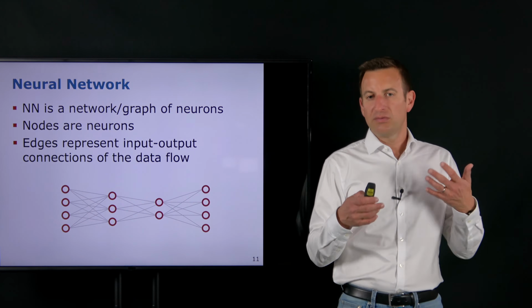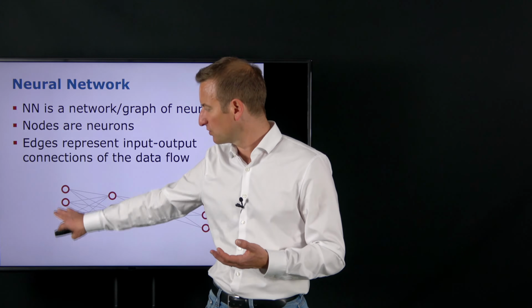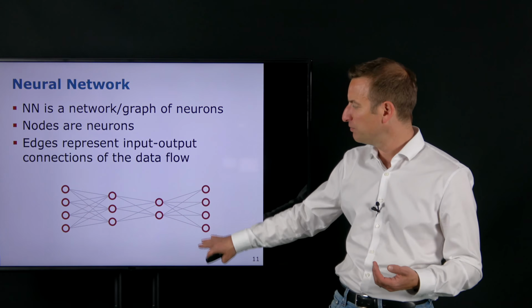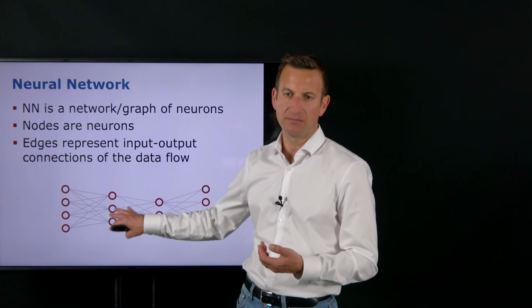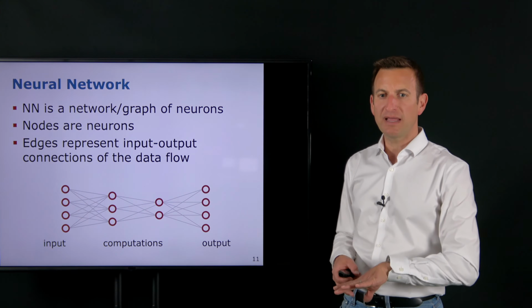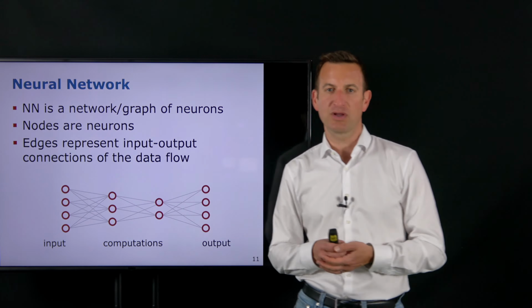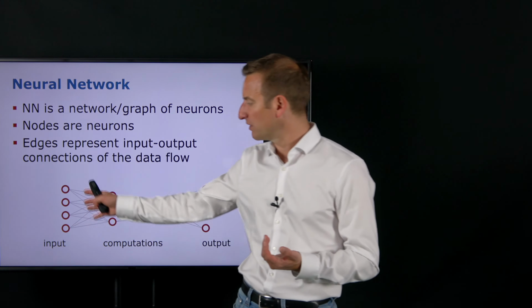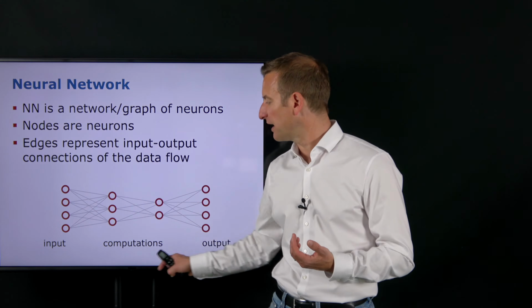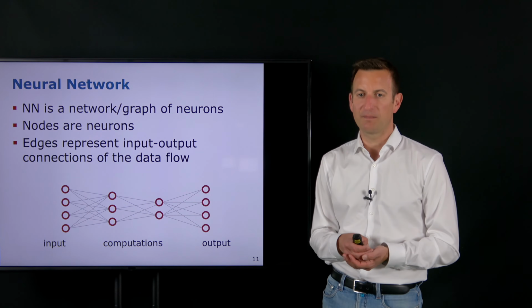We look into types of networks where we have something we call an input, which is typically shown on the left-hand side, and an output, and something in the middle. So we can see this as an input layer, an output layer on the other side, and some computations which happen in this network in between. It's typically always shown with the input on the left, the output on the right, and some computations or so-called hidden layers in between.